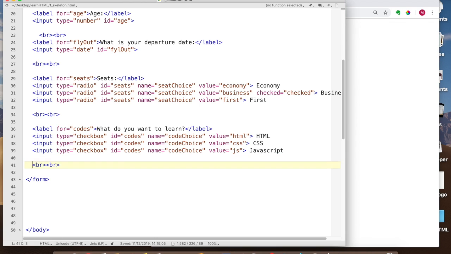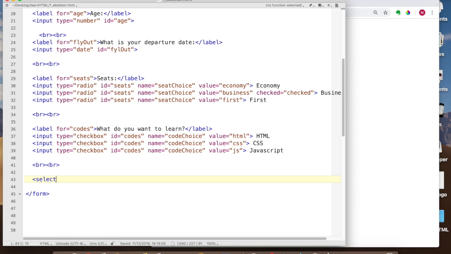Now, there is one more thing I want to show you. It wasn't on my slides because it wasn't an input, so to speak. Okay, what we're going to do now is create effectively a select drop-down menu.